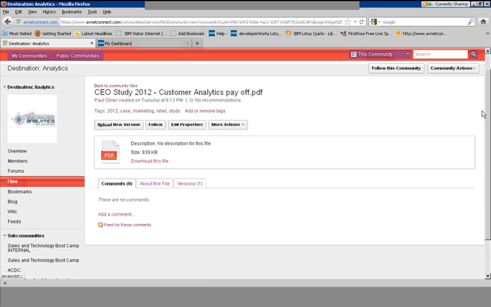I can choose to follow just this document by clicking the follow button. I do not have to follow the whole community to follow this document. As you can see, even up here, there's still that little button to follow the whole community. So I can just follow the document without following the whole community. And that would be the same for any of the items in this community.